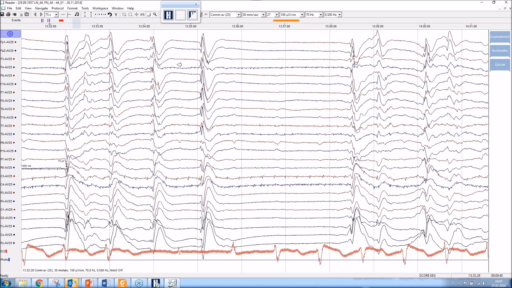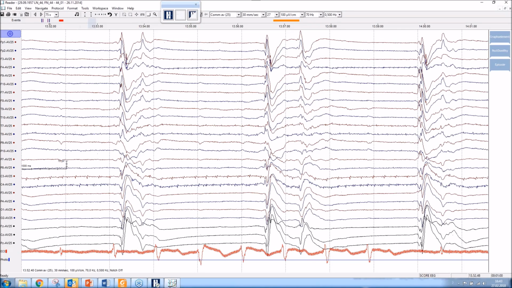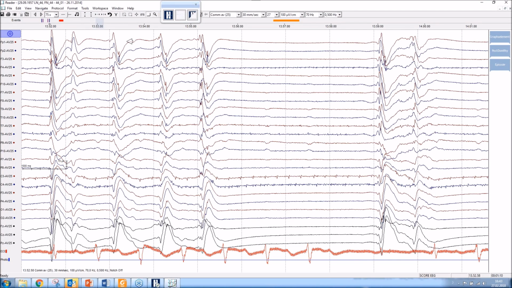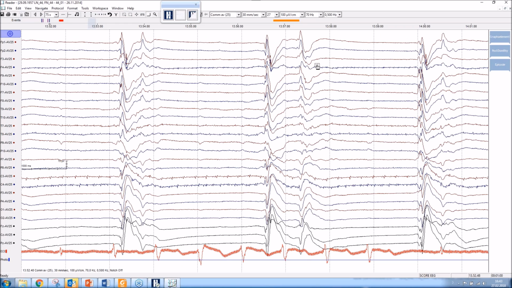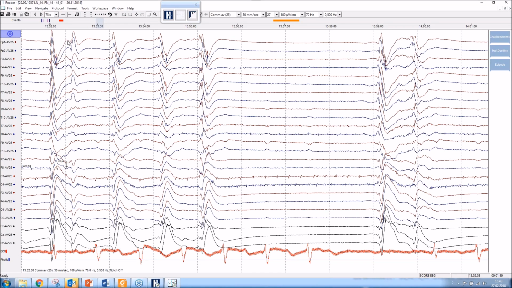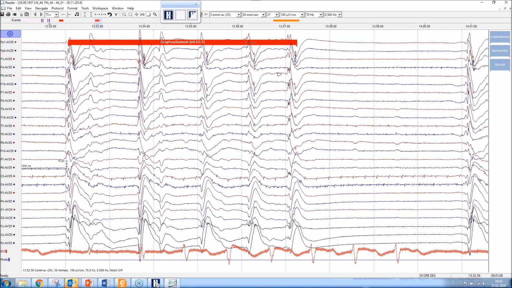But here we also have these periodic discharges, which is defined by there is a clearly room in between the discharges, and the discharges are not exceeding 0.5 seconds and not more than 3 phases. So this is the periodic discharges. So I can also now place a marker for these periodic discharges as well.